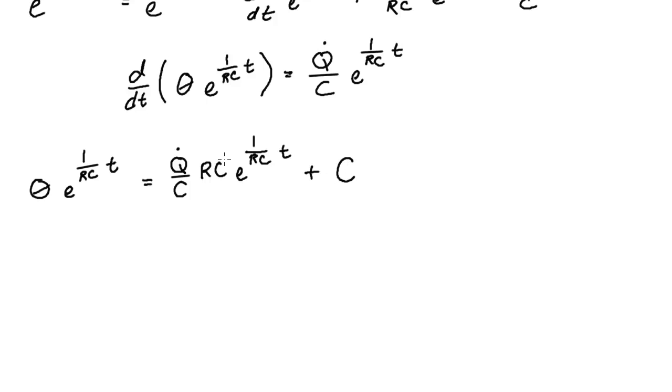So one of the things we can do is we can see that these capacitances cancel each other out. We can divide both sides of this equation by this exponential term. And if you can imagine that, that would make, we would get rid of that, get rid of that. And this C, it would be divided by this exponential. But if you brought that back to the top, you would get the same exponential but with a minus sign right here. So let me just rewrite this a little cleaner. So we have theta is equal to our resistance times q dot plus our constant of integration we haven't found yet, e to the minus 1 over RC t.